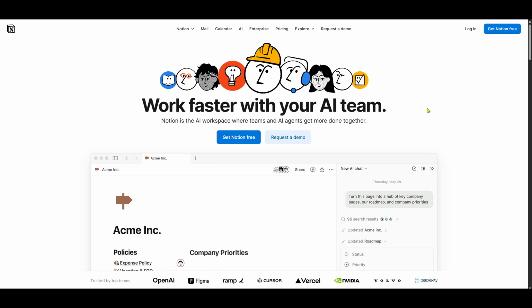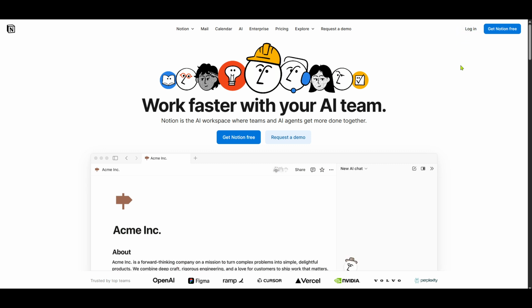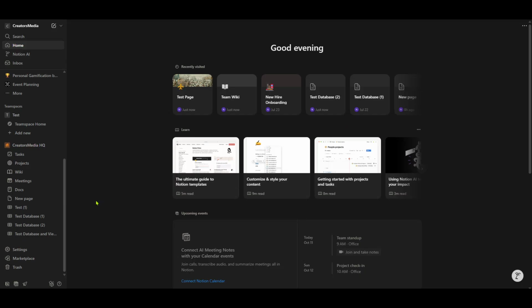Once you're logged in, you'll find yourself at Notion Home. This space is your launchpad for organizing your projects, documents, and everything else you're working on. Now, focus on finding the marketplace within Notion. It's a fantastic resource that allows you to browse a variety of templates designed by the community and Notion team. Click on Marketplace and get ready for the next step.